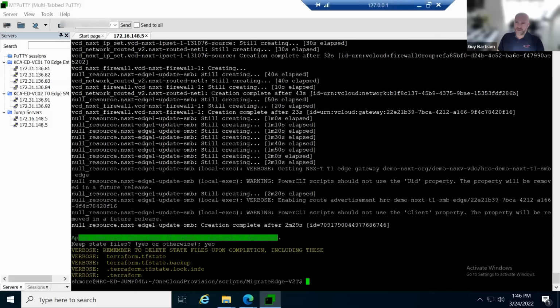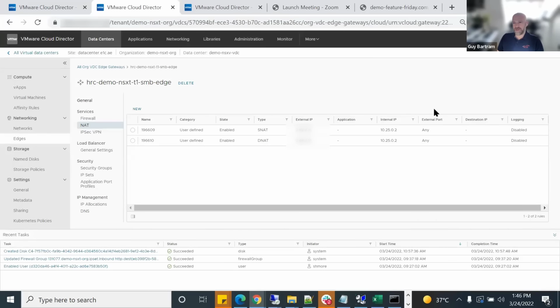So once it's done, quick question for you. Obviously you're just creating an empty shell really of the networking components and security components. Do you do this beforehand and then at cutover just flip the switch on the main routes, or no? This we do before we do the migration.